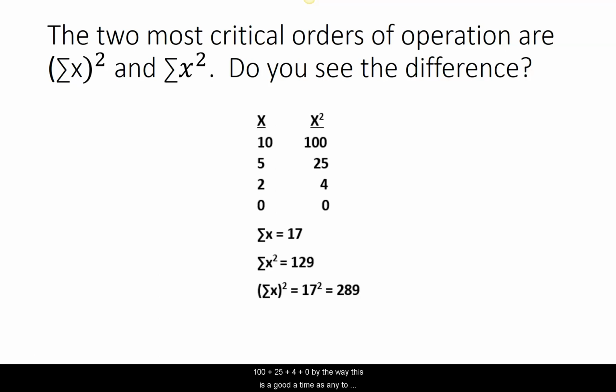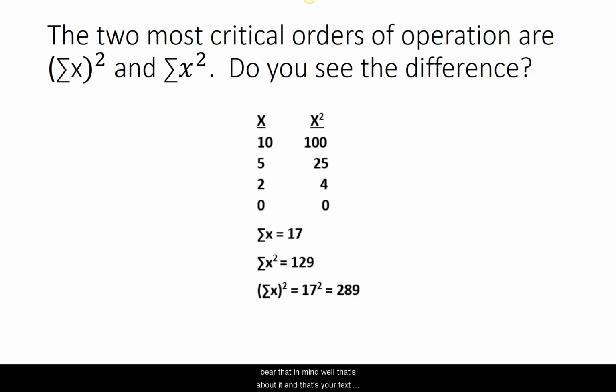By the way, this is as good a time as any to mention this. If we were to have a negative number, when we square a negative, it's always positive. For some reason, that comes up a lot. When we square negatives, we don't know what to do with them. But when we square a negative, that's always positive. Just please bear that in mind.